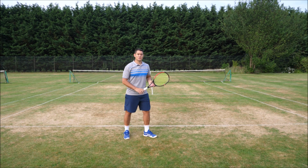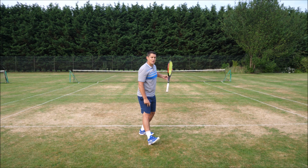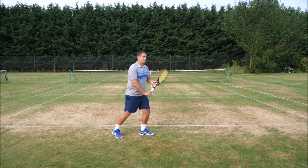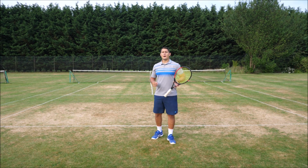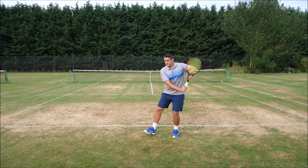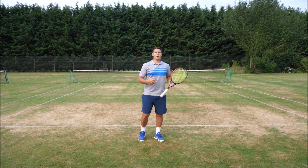Another thing to note in this back position is that his body weight is on the back leg most of the time. So he tries to load up on this back leg, the left leg, and then he'll have this heel to toe action with the front foot. So in the power position, he'll be here, then he loads on the back leg, and then he transfers during the contact zone onto the front foot using that heel to toe action. He has a great weight shift during the contact zone. So from this position here, he's now stepping forward with the right leg, but the left leg has loaded. He's got the body weight on his back leg, and as he starts the forward phase, he'll do that weight shift onto the front foot, and this will help him really put his body weight behind that shot.